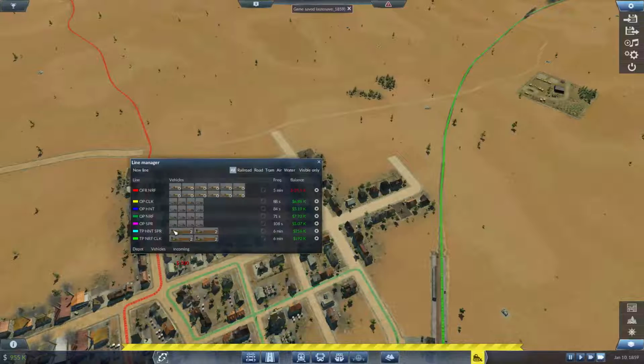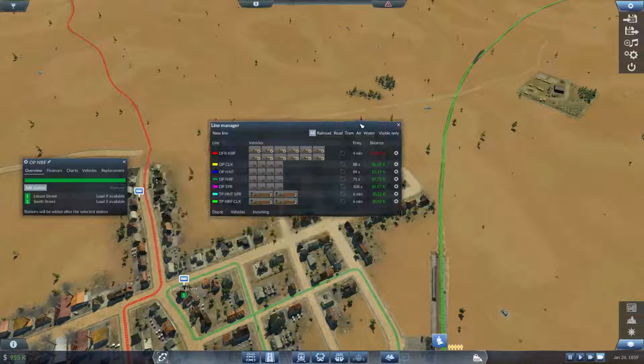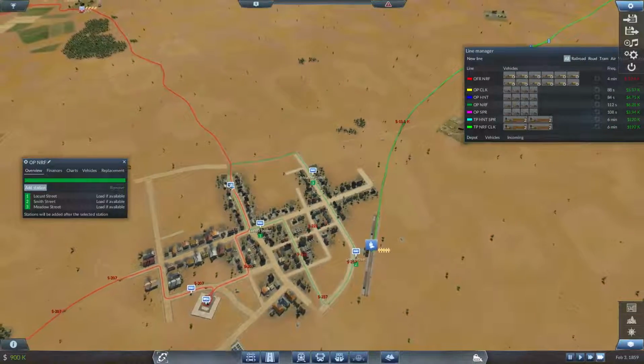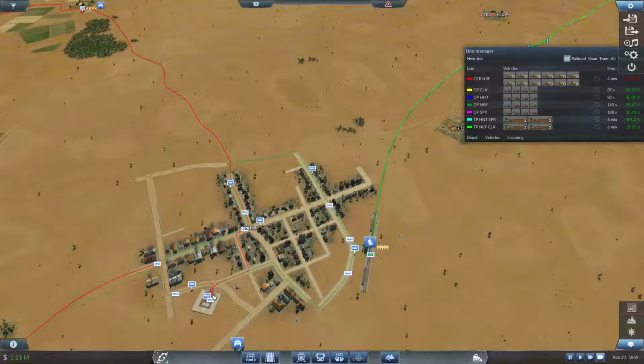And then we're going to go to our line thingy, and let's see, we want that green line right there. We're going to add stations, and we're going to move some of you out of the way, and we're going to add that one, and there. We're going to get rid of Locust Street. Great, we've got our new circular route in this town.